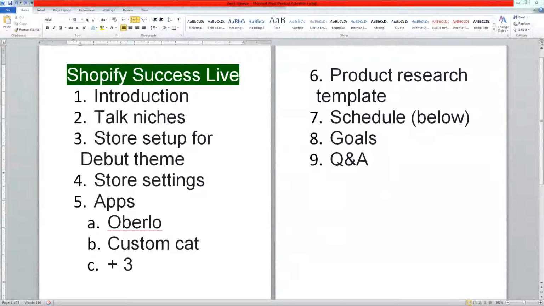What is the difference between the $29 and $79 plan? There's basically no reporting on the $29 plan. So you could start off on the $29 plan. I promise you, by the time you start making any type of sales, you're going to get tired of exporting all the data into Excel, you're going to want to have the reports available. So that's when you would upgrade to the $79 plan.